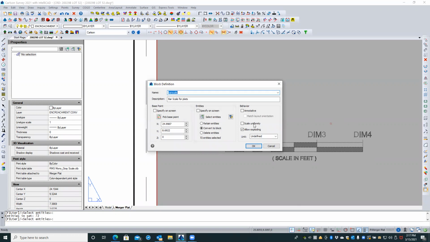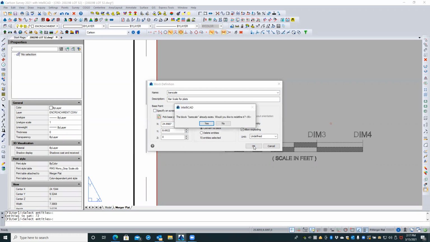They go in the order that they're picked. And now right here is this behavior, whether it's annotative or not. I'm going to leave it off of this annotative scaling just so it comes in exactly like we want it here. We will scale uniformly, allow exploding, all of that stuff is good.